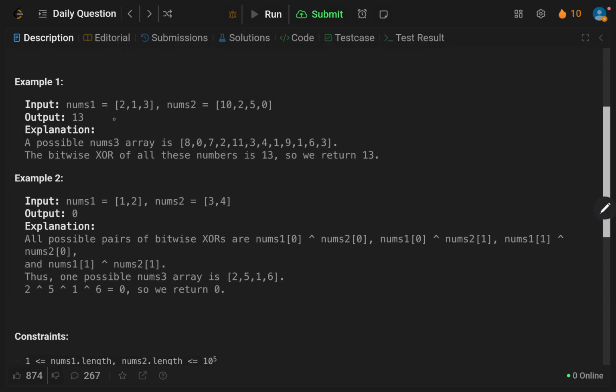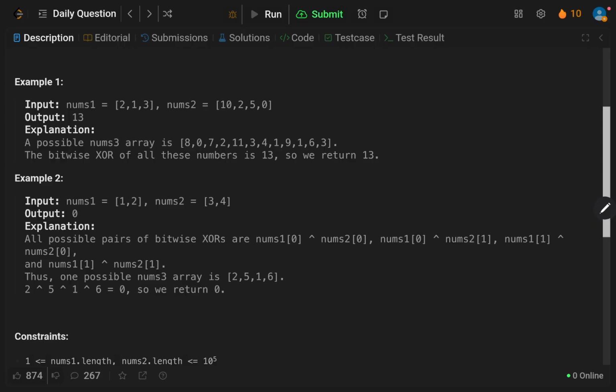Which means that if we do an n square algorithm, that's going to be time limit exceeded, like more than 1 second, right? Pairing each element of nums1 with each element of nums2 is an n square algorithm, and then we need to do another iteration. That's going to be very expensive.